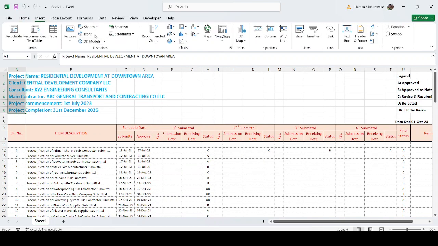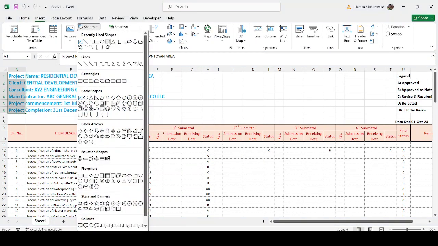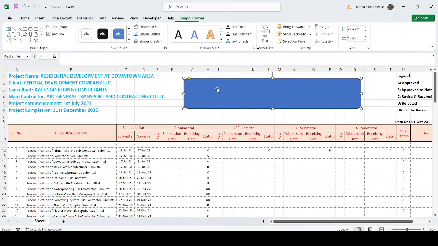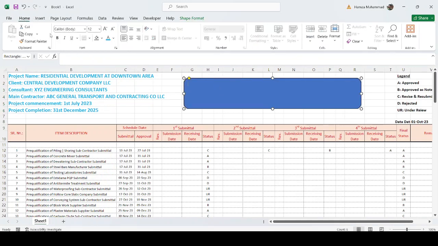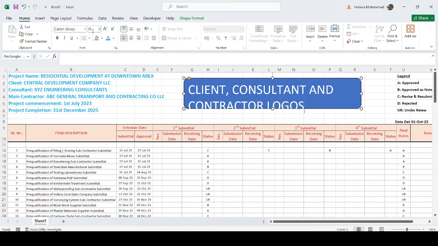Okay, and you can insert the logo of the client, consultant, and contractor. You can put it here and adjust it.